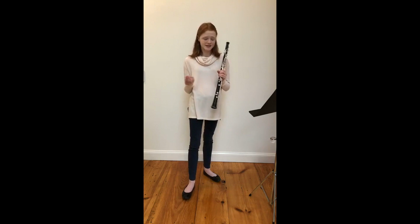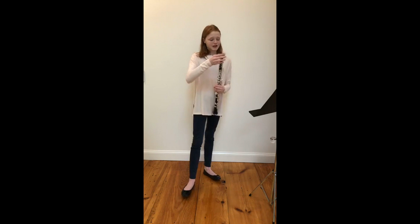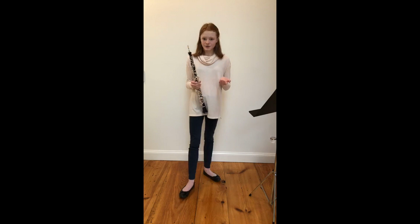But now, with the new key work and the modern style, you were able to play so many more notes. Actually, early on, the French and the Germans both developed different styles of oboe, but then the famous composer Richard Strauss said that he preferred the French oboe, and so that version is normally used in orchestras today. So there are actually a few different members of the oboe family.